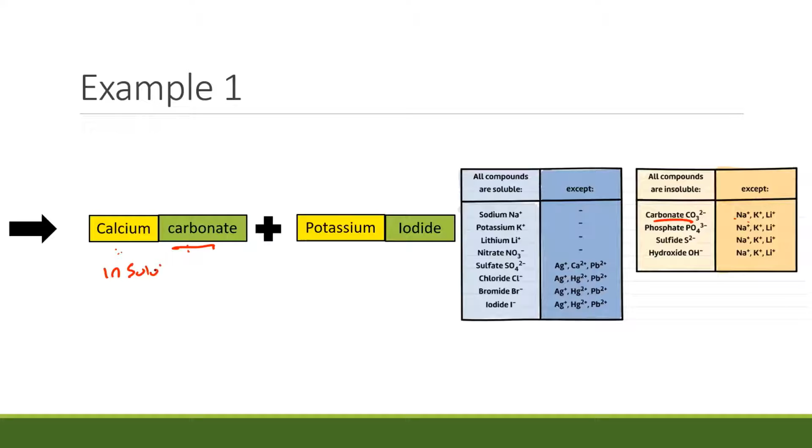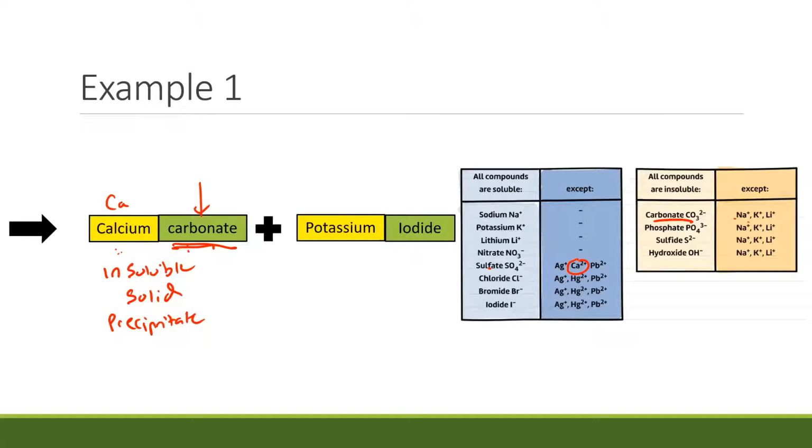This will be our solid. This is our precipitate. And I've done that just because I've seen, well, what is this bonded to? It's bonded to carbonate. Carbonate is over here. Calcium, Ca. You might be like, oh, well, calcium, where is this on the list? There is no calcium on this list. You can have a quick look for it. Well, there's one calcium here. But that only applies if it's bonded to sulfate. That's not sulfate, that's carbonate. They're in line. But you should always check to see if you can find them.